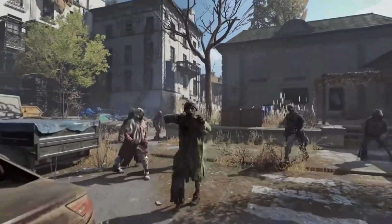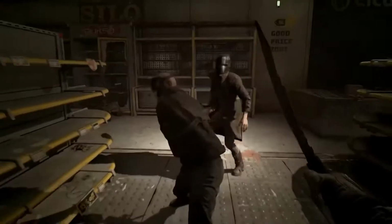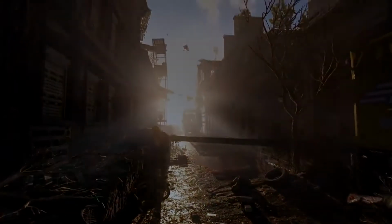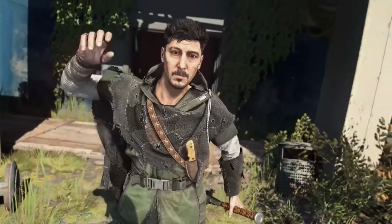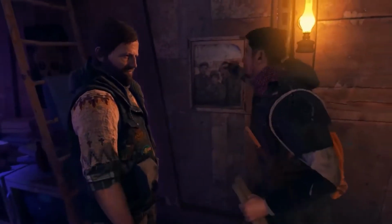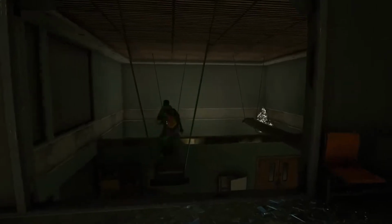Now, this is a kind of a quick recap of it, and this article is from Polygon, and it says, Dying Light 2 Stay Human is bound for PlayStation 4, PS5, Windows PC, Xbox One, Series X. The sequel will send players to the city, described by Techland as mankind's last stronghold in the fight against the virus that turned the population of Haran into zombie-like creatures in Dying Light. The day-night cycle and parkour-inspired traversal of the original game will return in Dying Light 2. Players will take control of a new protagonist, Aiden Caldwell, who joins up with a group of survivors known as the Night Runners.